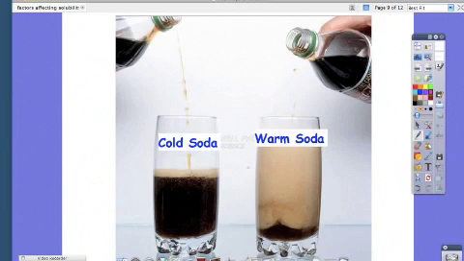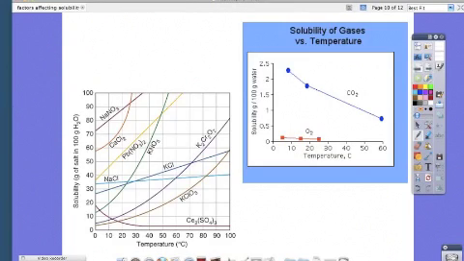We have two sodas—one was cold and one is warm. Notice the cold soda has very few bubbles because the carbon dioxide is staying in solution, while the warm soda has a lot of carbon dioxide coming out of solution. Because as we increase temperature, you decrease the solubility of the gas in solution.